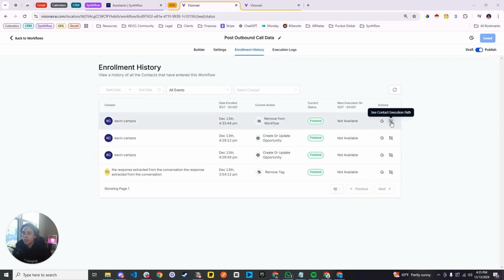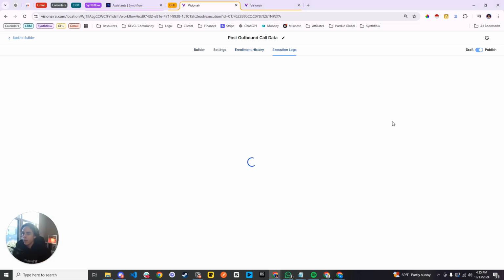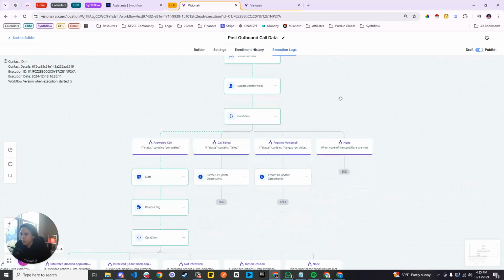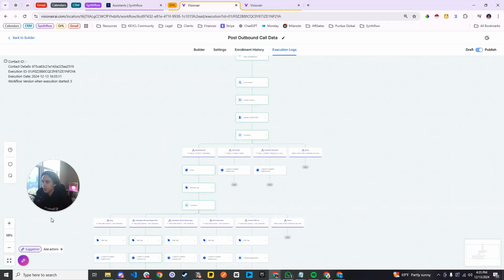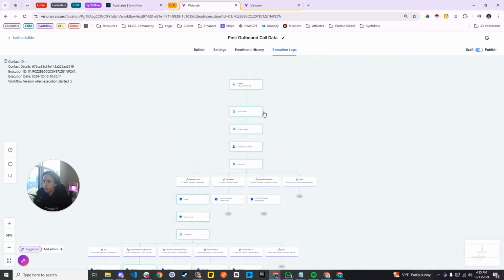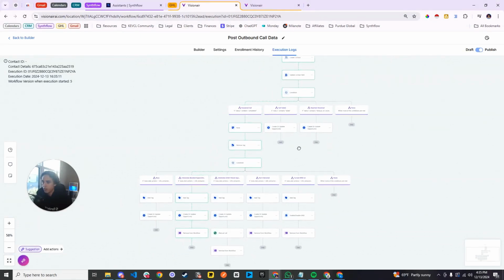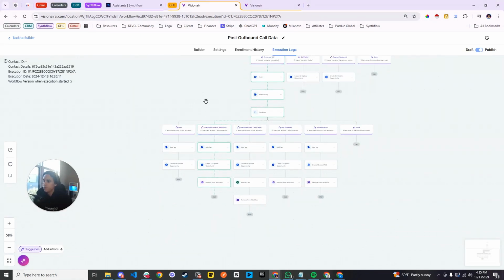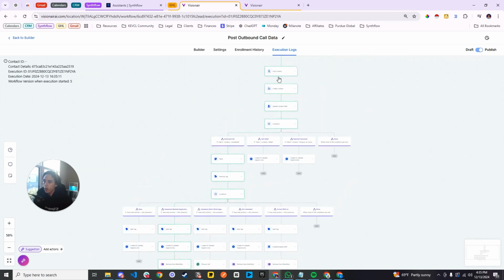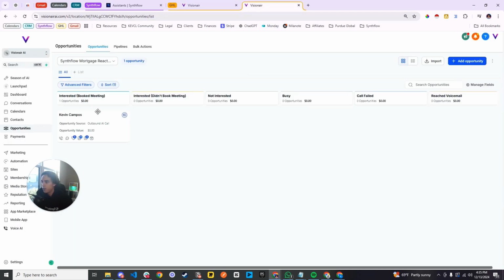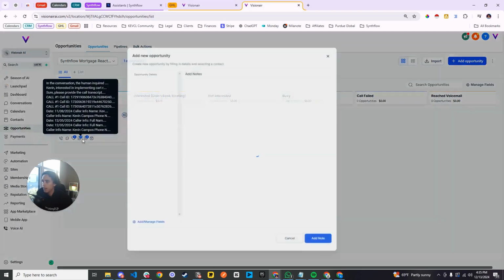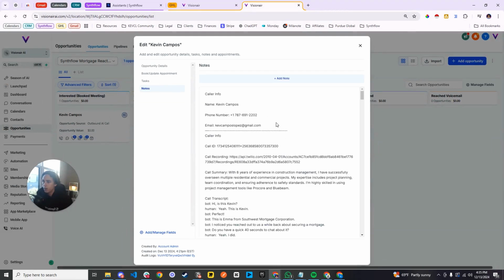Okay, so as you could see, I just had a conversation that went really well with the AI, and this is the execution path that happened right here. I went to the trigger. They found me as a contact. I answered the call, and I booked an appointment. That means it automatically changed to this stage right here, and it also gave me a call summary of everything.